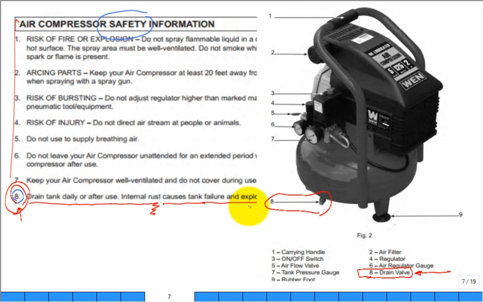But anyway, so they have a little cock right down in here on the pancake type. You can see it in this illustration. It's item number 8. You come down, look at that. Item number 8 is the drain valve. For those that use the drain valve, what actually comes out? Can you describe it? Nasty, rusty, red-colored water, right? So you see that it's rusting inside the tank, but it's water that comes out.